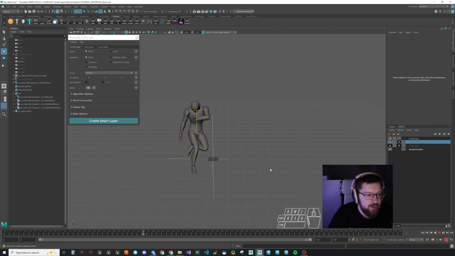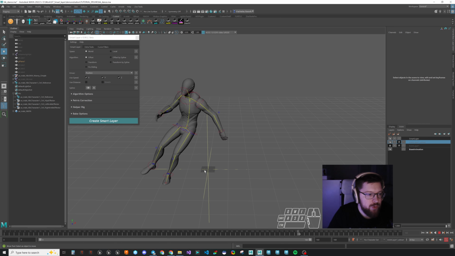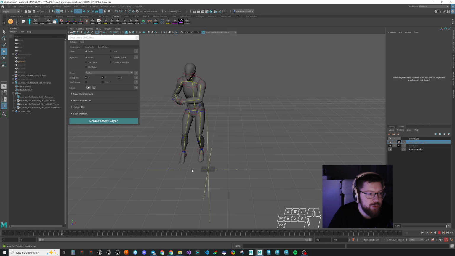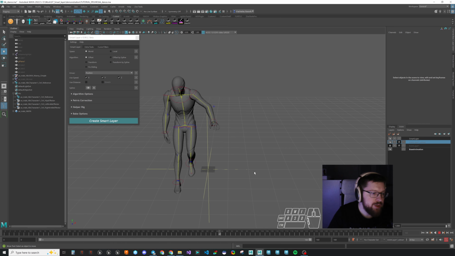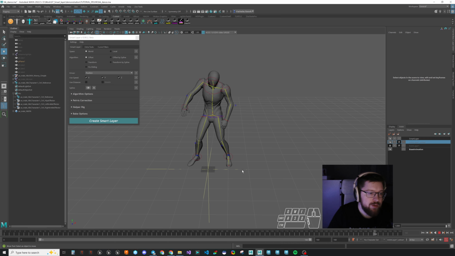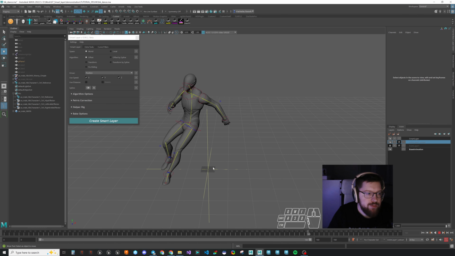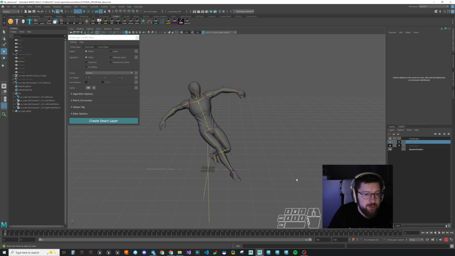Okay, so the script worked, there are no issues in the evaluation, the sliding is fixed, we can see no glitches, and everything works exactly as expected. So this is the first way you can deal with human HIK. The second option would be to manually remove all objects you don't need from the animation layer. Let me show how it's done.